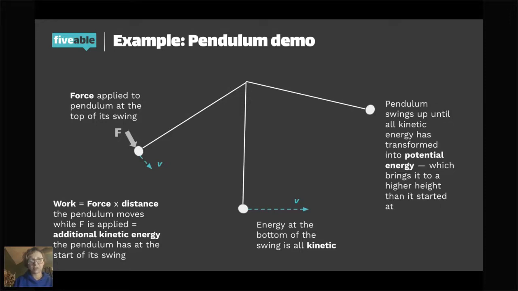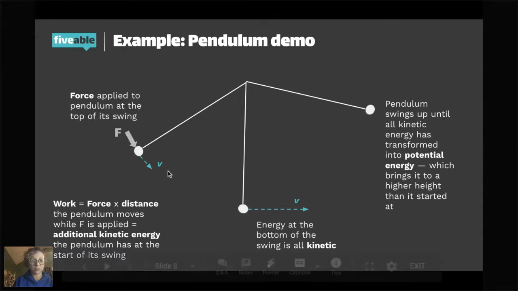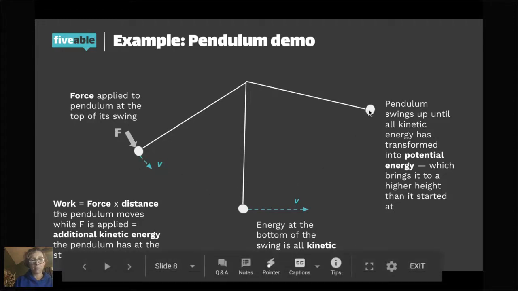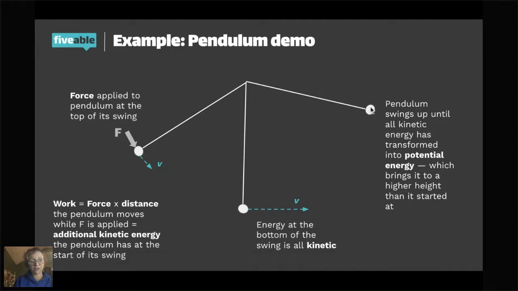And that gravitational potential energy is going to be equal to the gravitational potential energy plus the kinetic energy that it had over here. Also perfectly correct to say it's going to be equal to the gravitational potential energy plus the work done on it over here. And then at this point, both of those would be equal to the gravitational potential energy, and it's going to be at a higher height than where it started. And hopefully you wouldn't be doing the version of the demo with somebody's head there at that point.